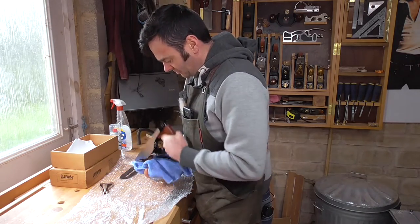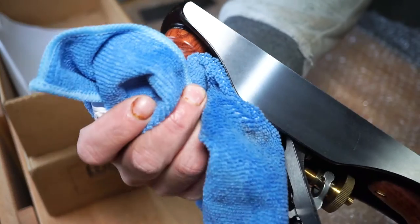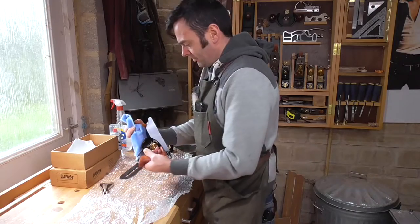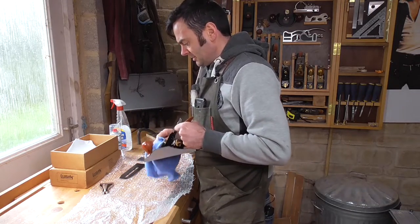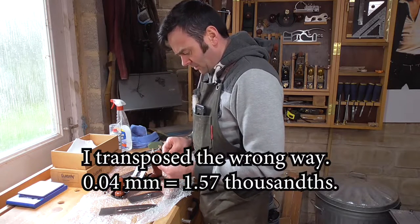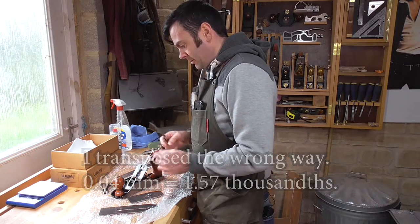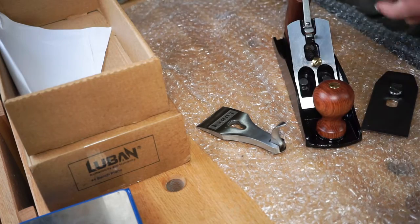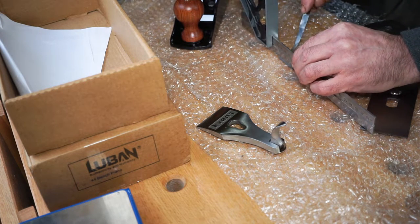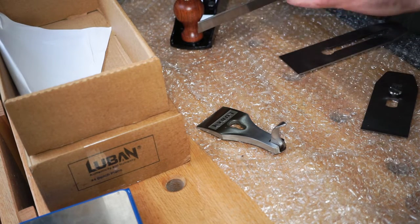You can see straight out of the box the machining on this is really nice. I mean, there are a few very light scratches in this. I don't know if the camera will pick them up, but they're not from the machining, they're just from where it's been knocked about in storage probably. Lowest these go down to is 0.04 millimeters, which is 7 or 8 thousandths. It's still very thin. That's not getting in anywhere along the front.